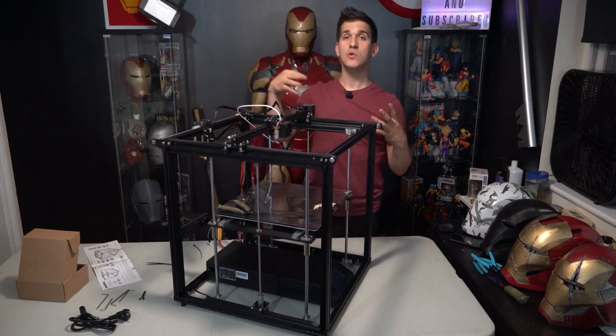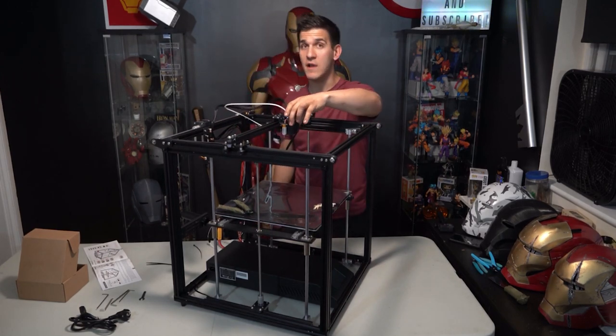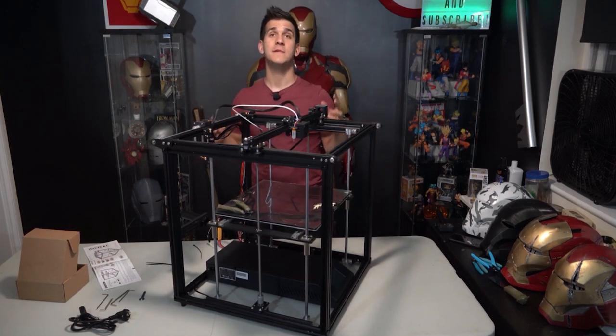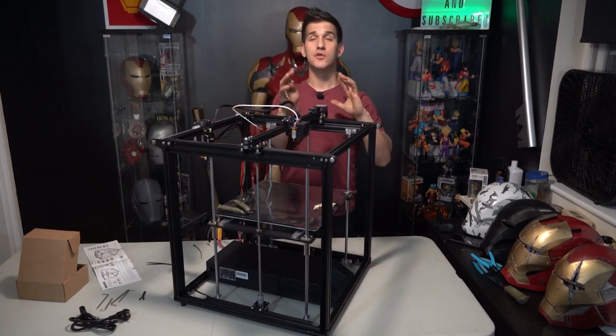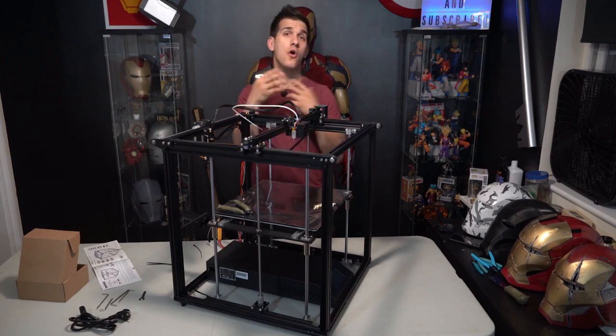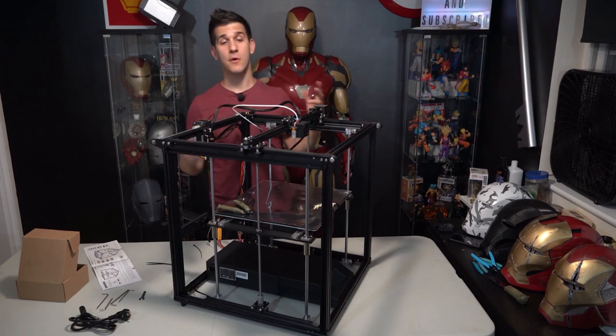The things on the printer should only move in the directions they're designed to. Your X should only move left and right in your X direction. Your Y should only move forward and back. Your Z should only move up and down. If these things are moving in ways they're not meant to, you're gonna get bad layer lines, ghosting, you're gonna get all these problems. So take some time to look this over and make sure everything's how it's supposed to be.